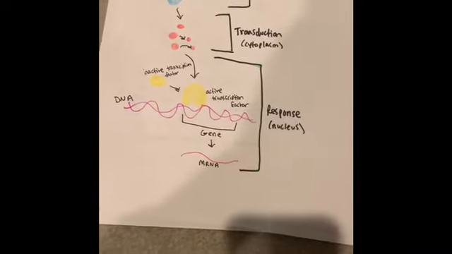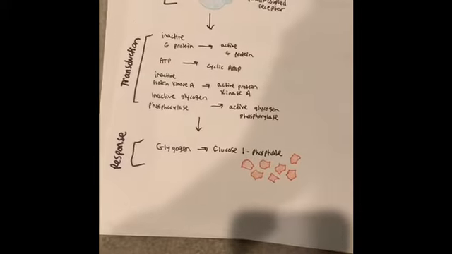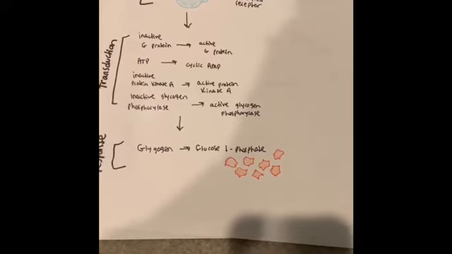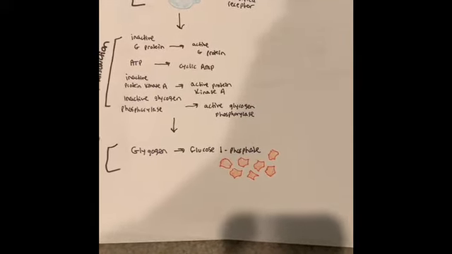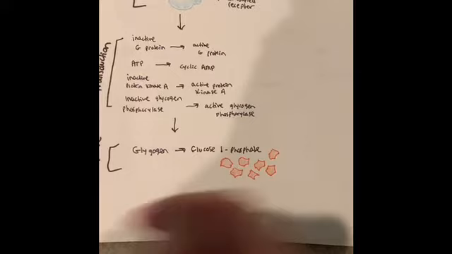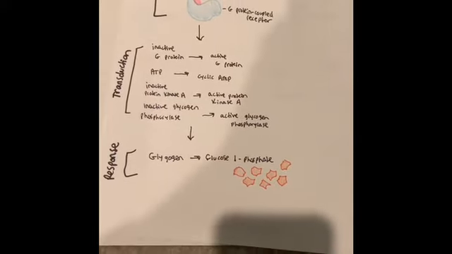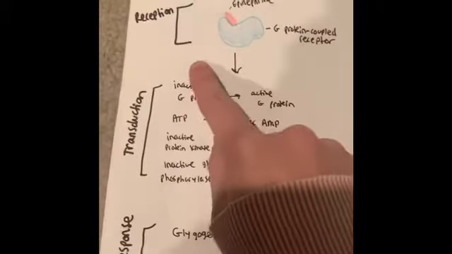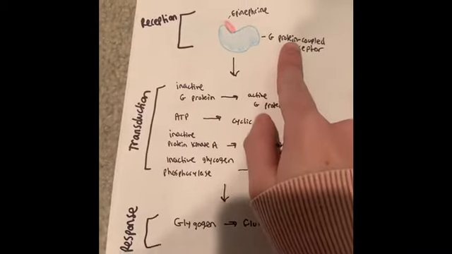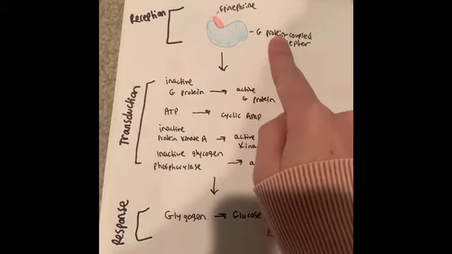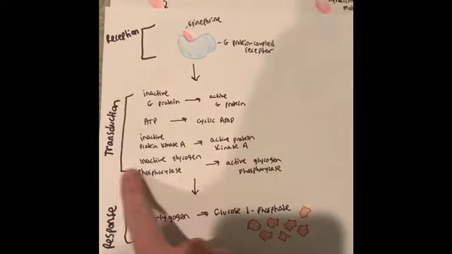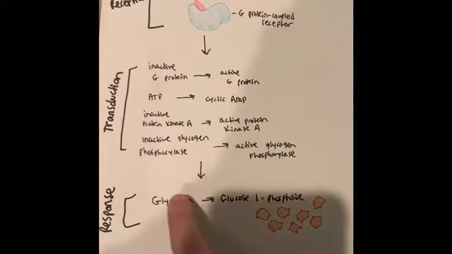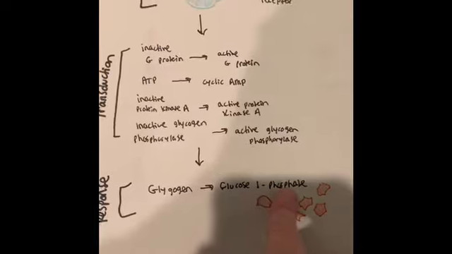So a cytoplasmic response is different because it regulates the activity of proteins and doesn't cause synthesis by activating gene expression. It opens or closes the ion channel in the plasma membrane or involves the activation of an enzyme. It begins with epinephrine binding to a G protein coupled receptor in reception. In transduction, relay molecules are activated. So all of these are different types of relay molecules. And finally, cellular response converts glucose to glucose 1-phosphate.